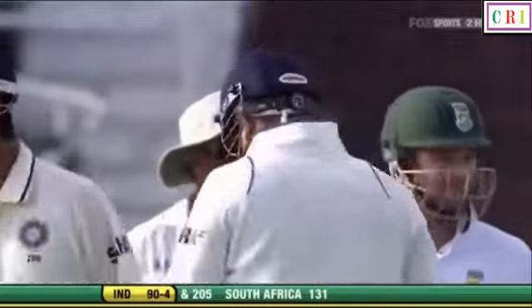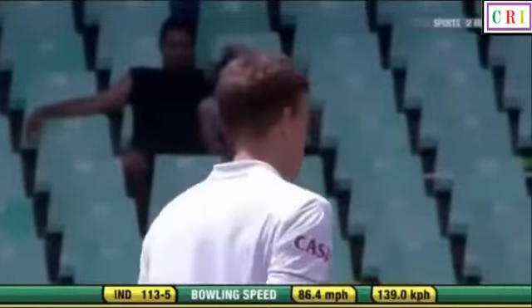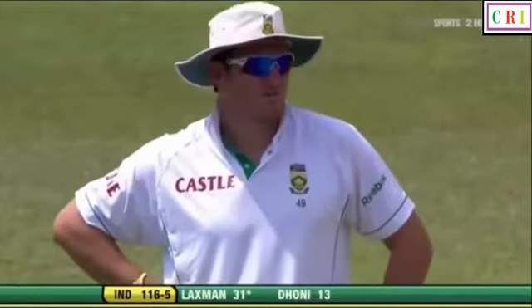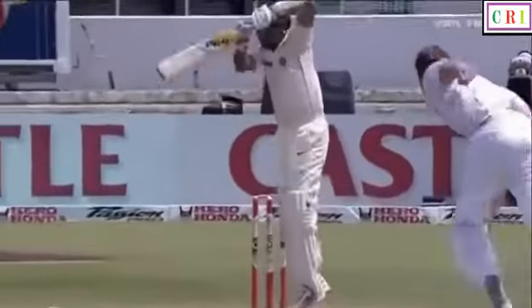It's a welcome boundary here for India. The shackles have been broken — a little bit short from Harris. Laxman quickly into position and pulls it over mid-wicket. More width on offer; there's no third man and it was intentional from VVS. Well controlled by VVS Laxman — attacking field placing, so if you get width it pays to try and use it, and that's exactly what VVS Laxman did.